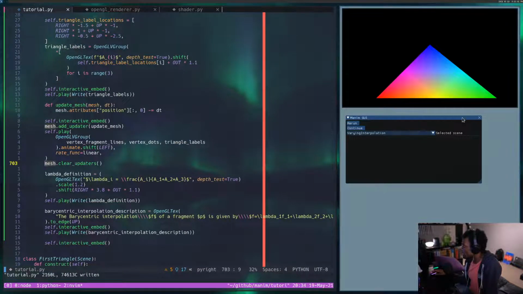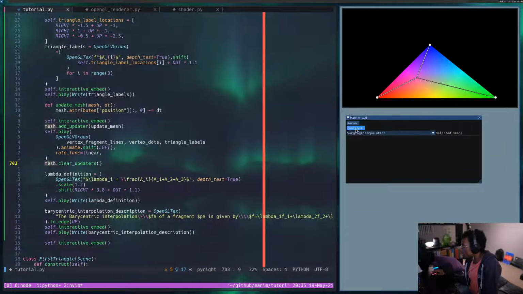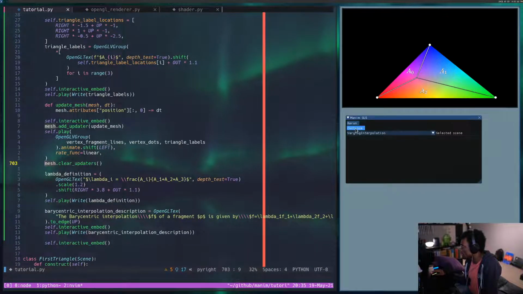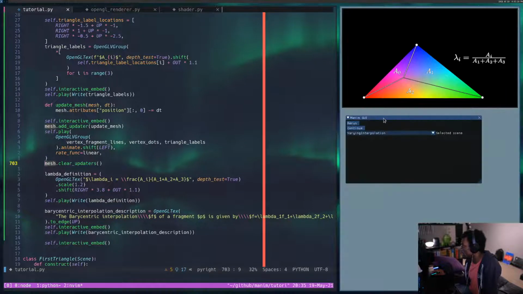But if you imagine this triangle, and you draw lines from each corner to a given fragment, this will trace out three triangles of three respective areas, A0, A1, and A2. That animation looks kind of jank. It should probably be faster.